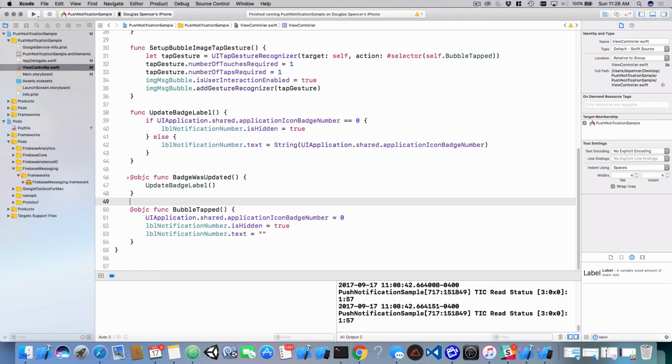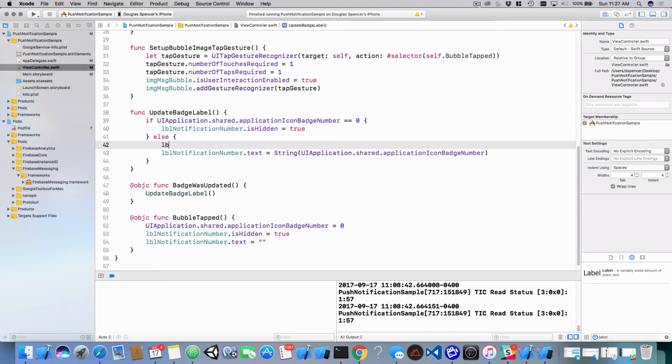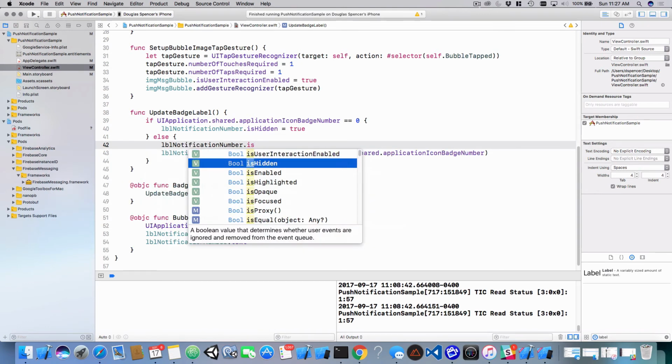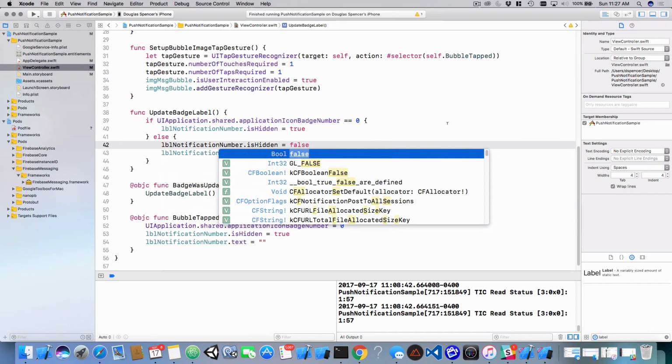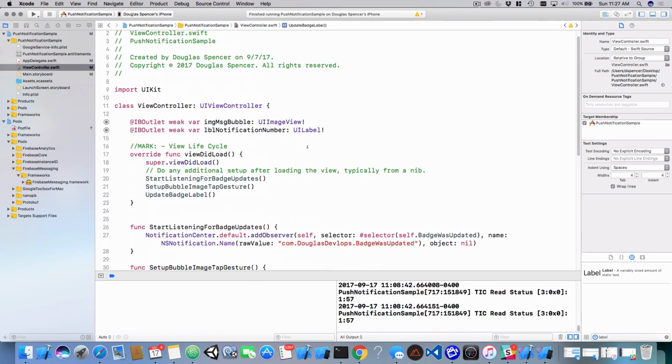When updateBadgeLabel is called based on the notification that we're going to receive, we'll do the same check. If the badge number is 0, then we'll hide the label. Otherwise, we'll show the text. And just to make sure, we'll make sure that this label is not hidden. That should be all we have to do here.